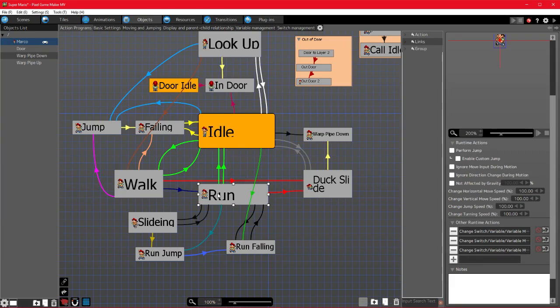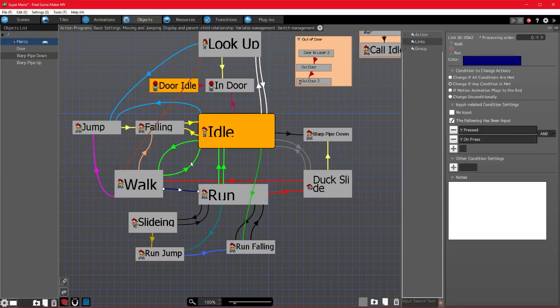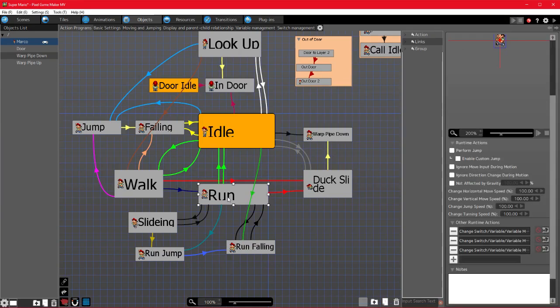Let's see. Here's the run. Like I said, it goes straight into that. So, if you're already walking, which is, if left or right is pressed, already walking, and then you hit the Y, he goes, and maybe that has something to do with it. I don't know. He'll go right into the running.